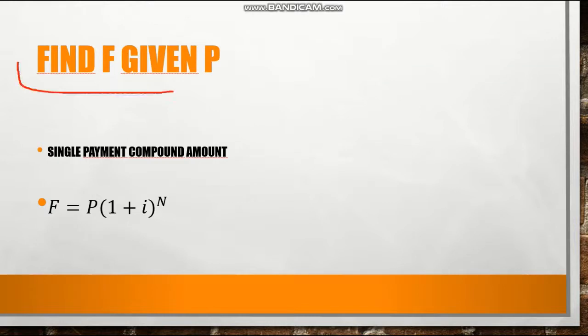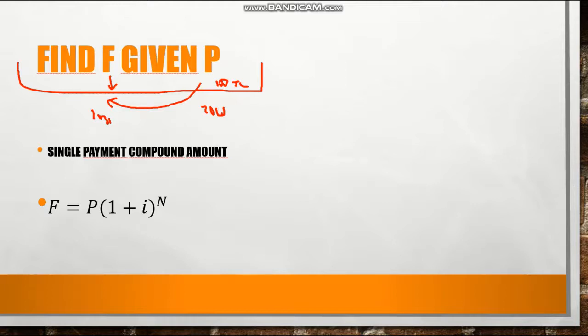Okay, first case is find future money given present money. So let's say we have some sort of money, like $100 right now. After 10 years, what is this value in 10 years? Like we are in 2021 and 2031, our 100 Turkish lira with given interest rate, how much is going to be? We will find this one.